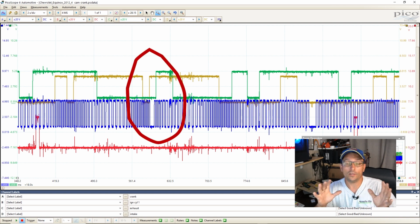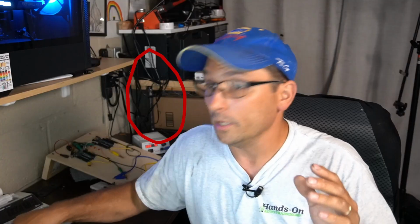So this gave me confusion in my brain. I thought for sure at this point that the shop had mistimed the engine. Now, I did reach out to some of my Facebook buddies, and there's groups on Facebook. If you're not part of them, if you're an automotive technician, they can help you out greatly. I threw a post out there asking for some help, and some people were very quick to show me some help, and I appreciate that.